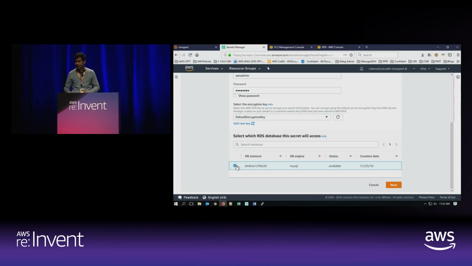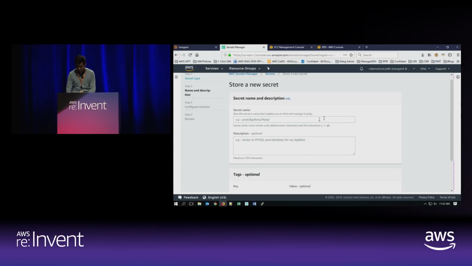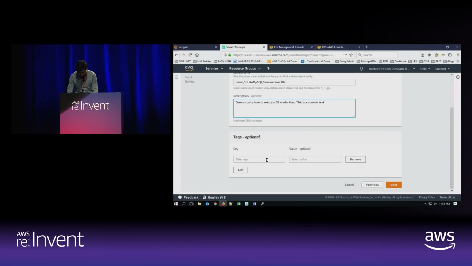Next, I select which database this credential is for. I'll provide the secret an easy-to-remember and meaningful name and a description. I can also add tags.